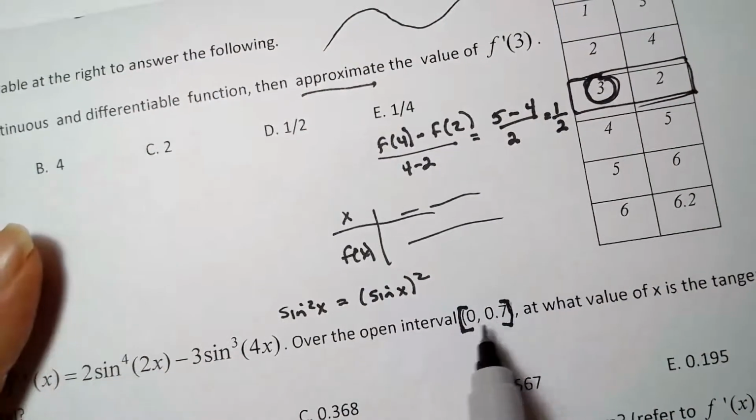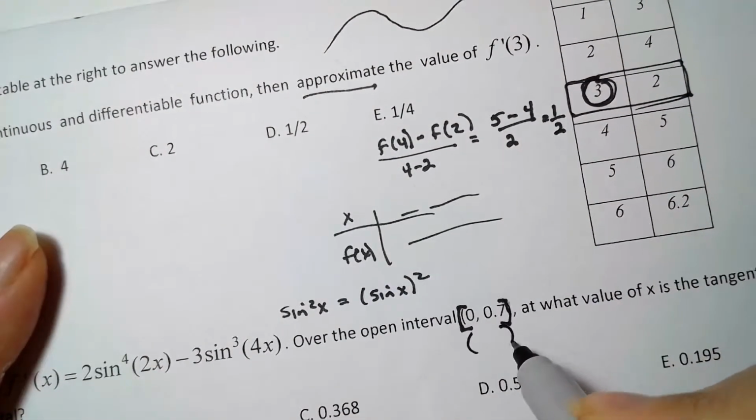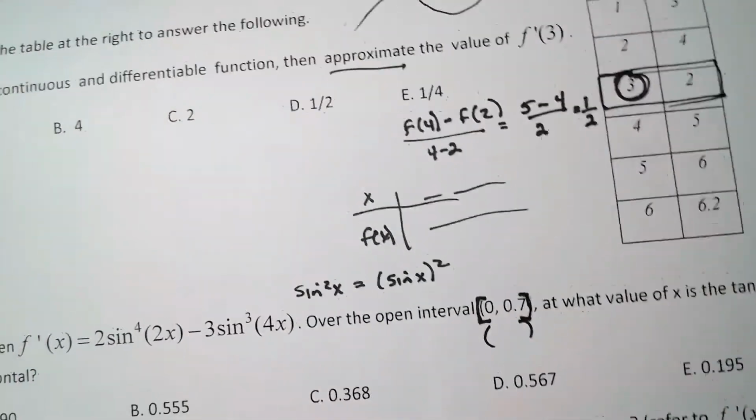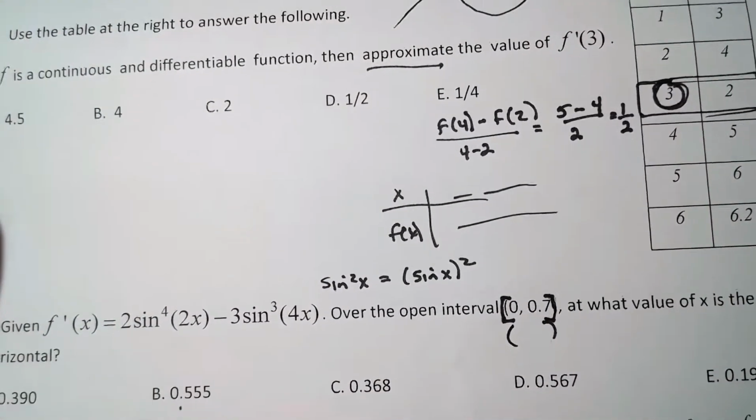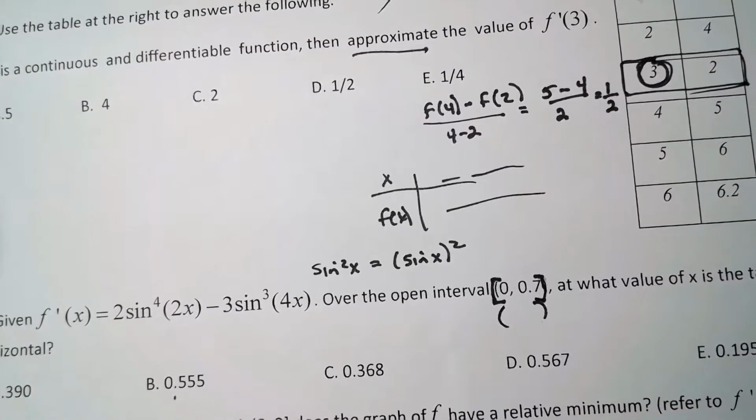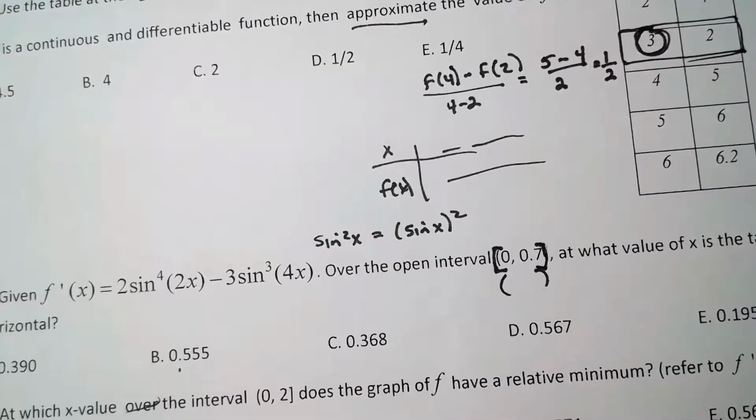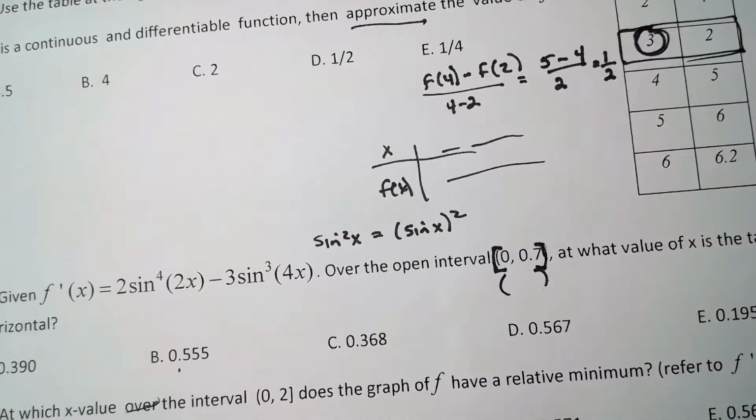Okay? So again, don't forget, pay attention to the way the intervals are written. If they're square bracketed intervals, then you would include that other 0, but these were rounded to begin with, so that means the endpoints are not inclusive. So the answer choice here would be, I guess D would be the best answer choice for that one.